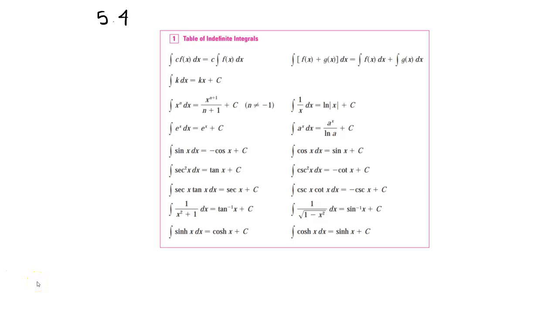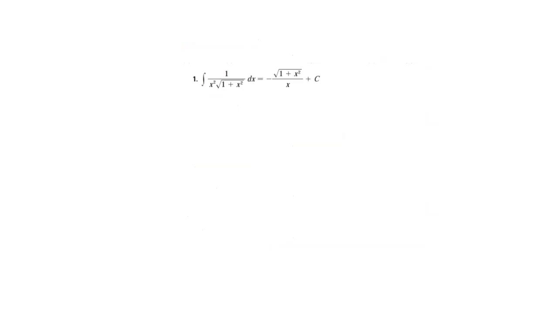All right, good morning. We're going to look at some 5-4 problems, recognizing that we can use a table of indefinite integrals to help us out along the way. First, we need to verify this is true by differentiation. If I differentiate the left-hand side, I would end up with just what's on the inside. When I differentiate the right-hand side, I want to make sure I get that quantity that's inside the integral.